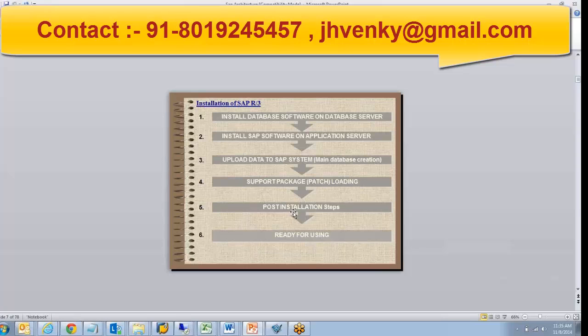And post installation, tomorrow, once after discussing the architecture, we will discuss the post installation steps, like how we do TMS, the standard transport mechanism, how that is going to be defined.